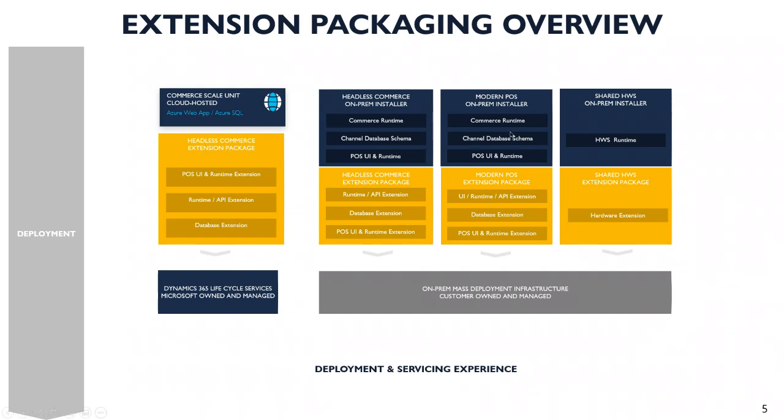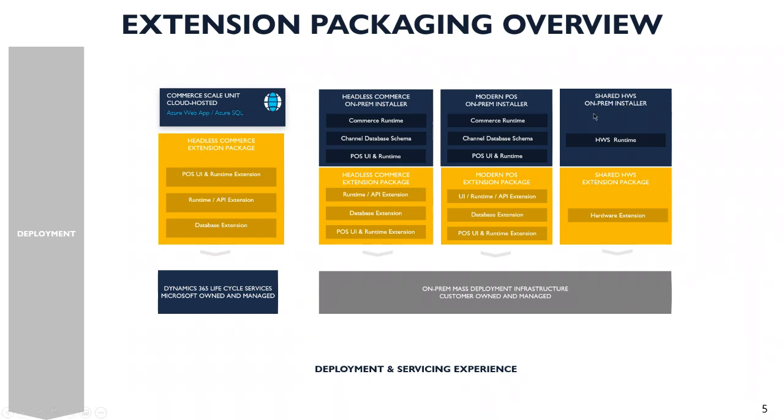Then the other main on-prem component is the modern POS installer. We have two different flavors of the point of sale. One is the cloud point of sale, the other one is the modern point of sale. The cloud point of sale is deployed to the cloud. The modern point of sale is where you take the installer, install it locally on your machine, and then run it. That's the other on-prem installer, for modern POS.